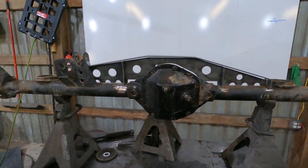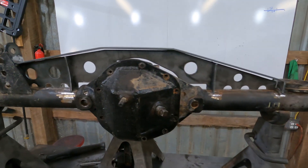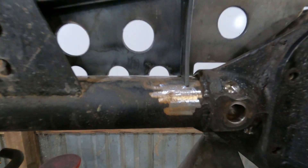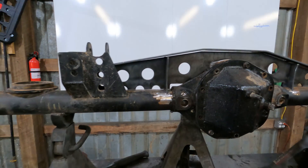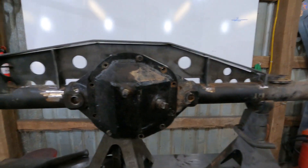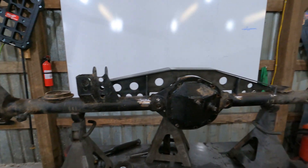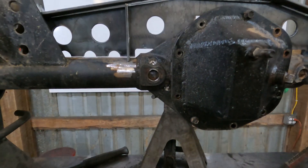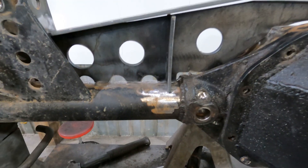Here's the truss that I designed. It basically turns the axle housing into an I-beam and should strengthen it up quite a bit. One thing I did find — there's a little gap here, and it's not an optical illusion. I've measured this axle housing every way I know how and it is indeed bent — about an eighth of an inch low in this spot. The sides of the axle housing are up higher. So before I weld this in and re-weld these plug welds, I'm going to try to straighten it out.